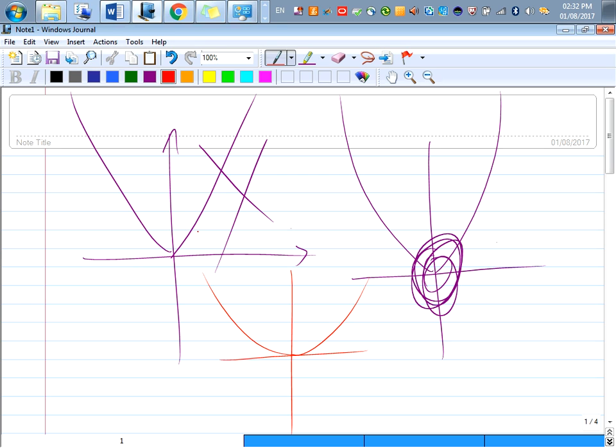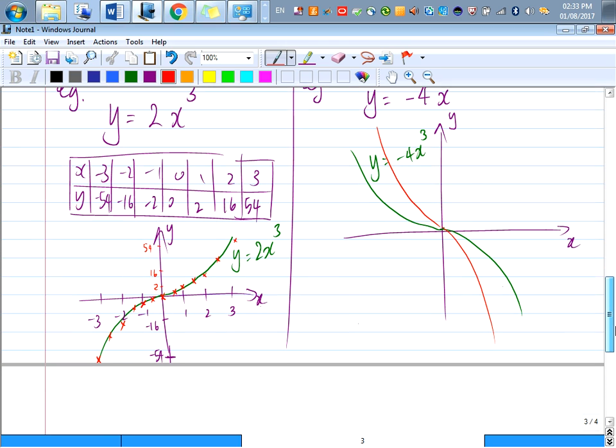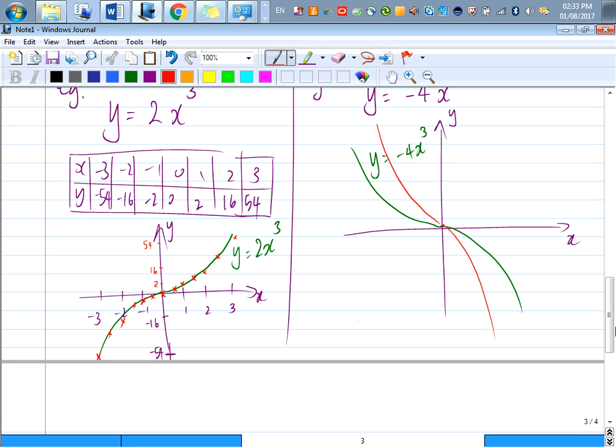You see? Whereas I compare it to a very sharp point, I'll have either a positive gradient or a negative gradient. Then I cannot make up my mind. That is the problem with this graph. Okay, the gradient at the origin is not 0. I need it to be 0. So this is wrong, this is correct. In the same manner, for my cubic graph, over here, the green graph has a gradient of 0, whereas the red graph has a gradient of not 0 at the origin. That's the problem.